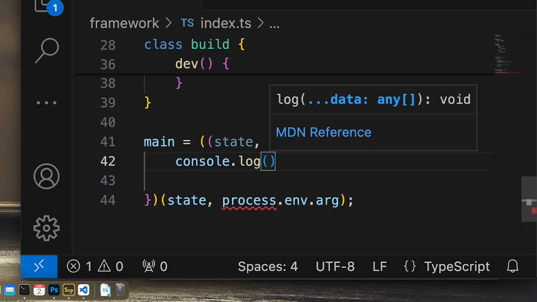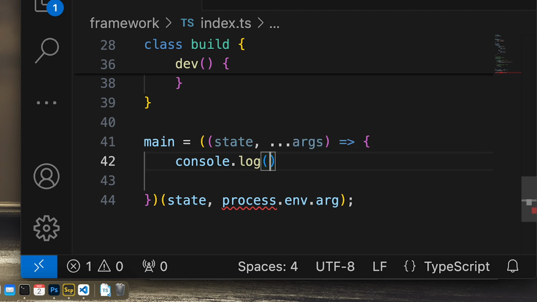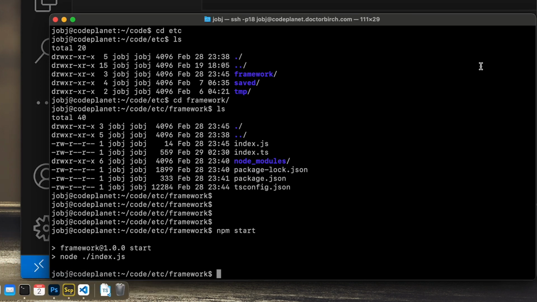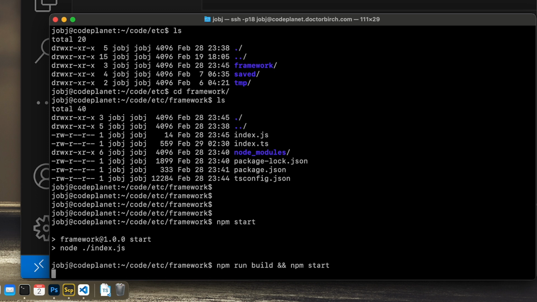Console.log. Let's do it like this. Like that. And then we run our code. npm run build and npm start.